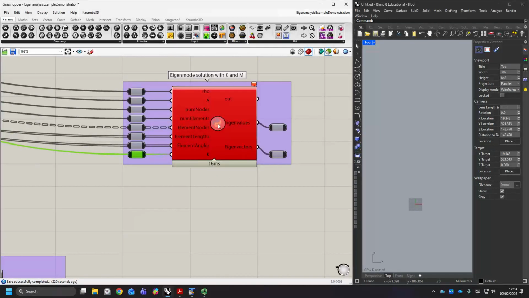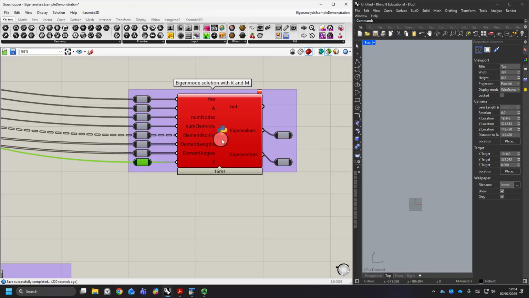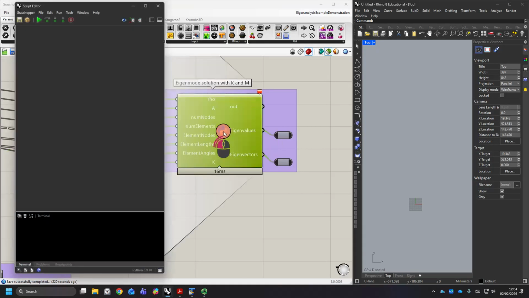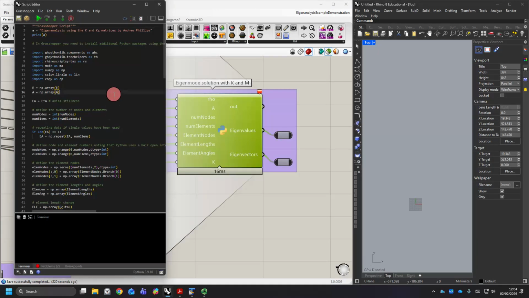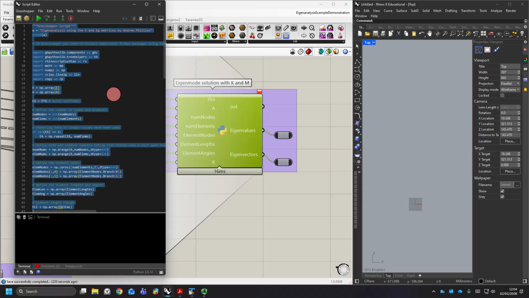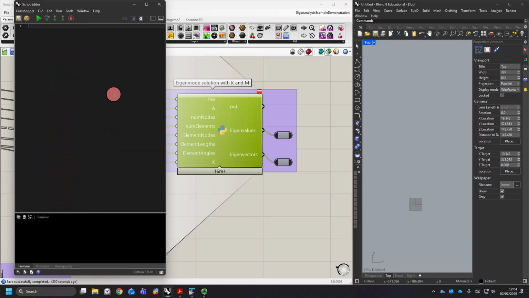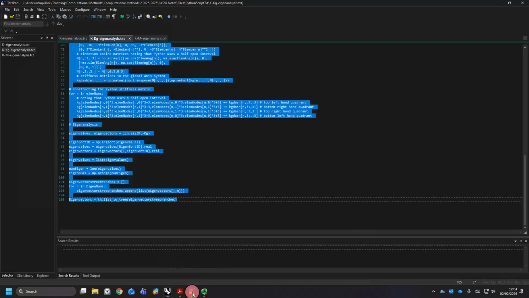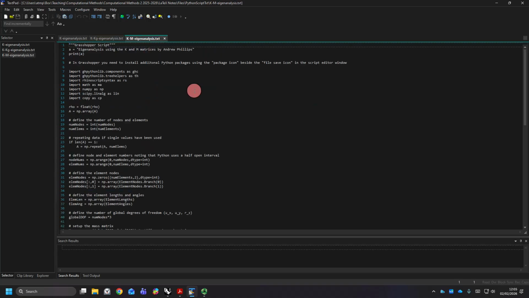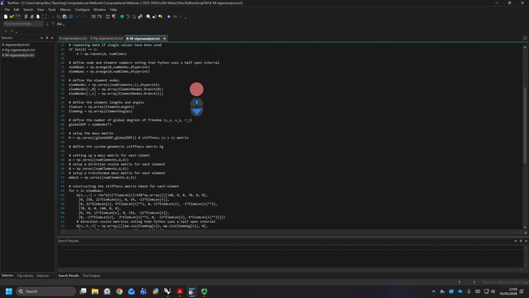So I'll open this up, Control A, and delete everything in there. The final Python script that I want is this K and M eigenanalysis.